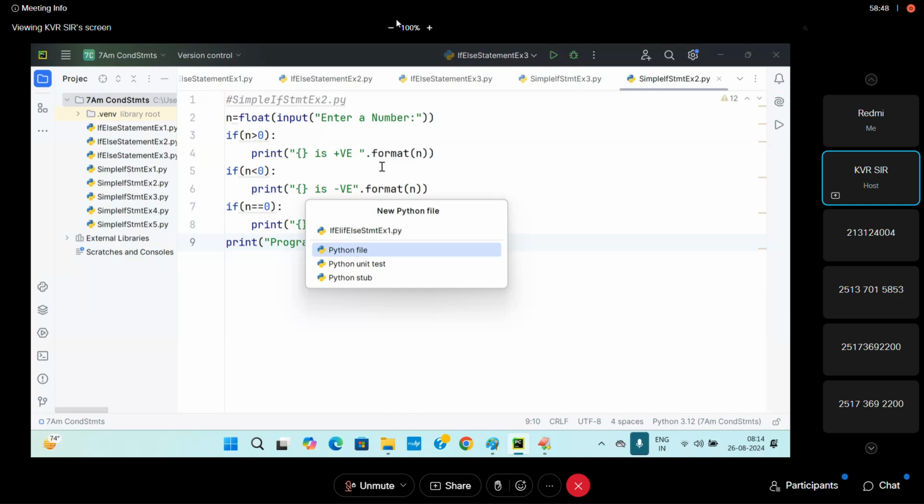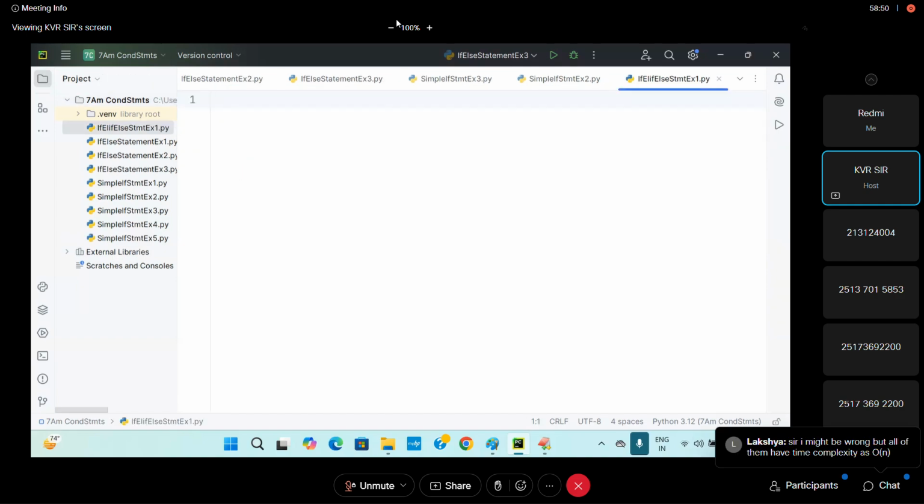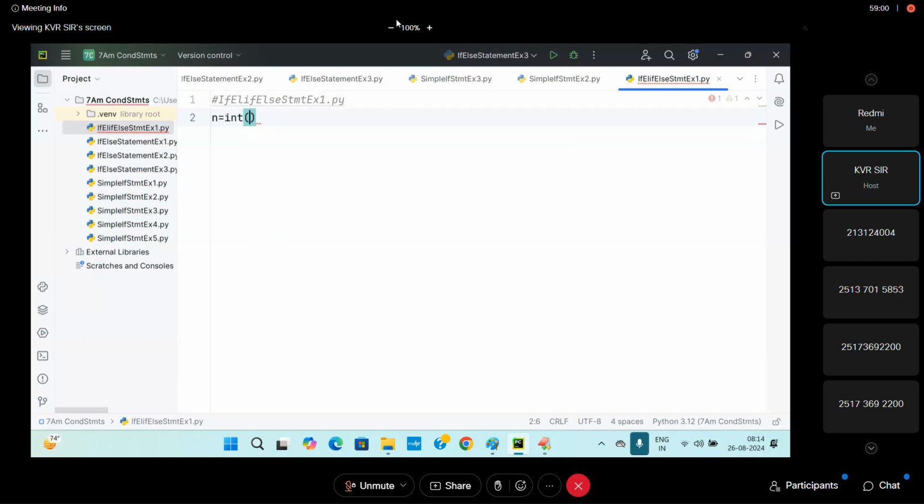Example 1.py, where I am going to write it. Value n is equal to int of input of enter any value.